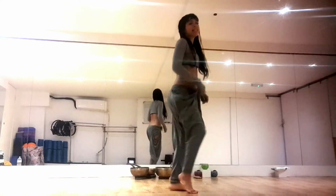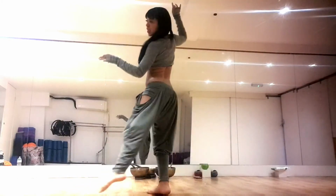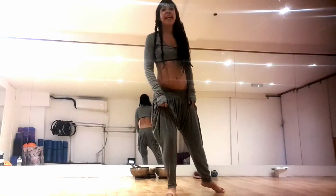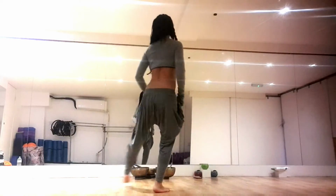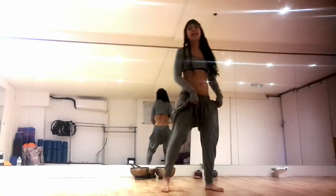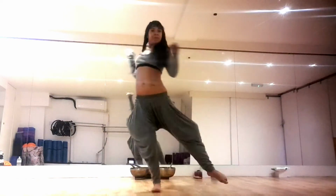I step onto this leg, and I do what I call skater turn in my school. Okay, so what you do is you plie this leg, you raise the heel, and this one, it's like a compass, this foot draws a circle around, yeah? So there's no weight on it, actually. It gets left behind, and I spin.